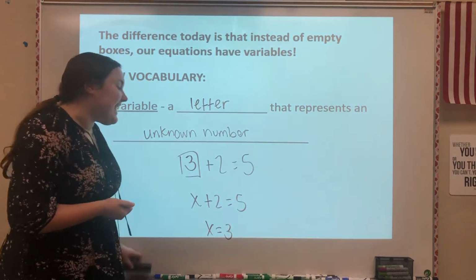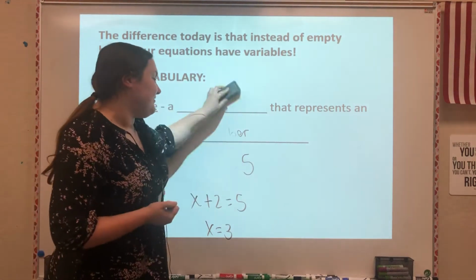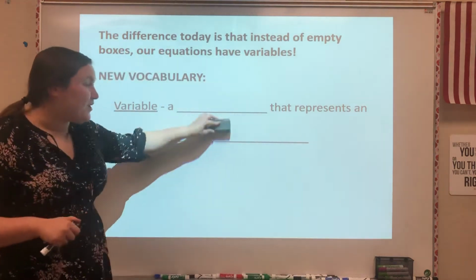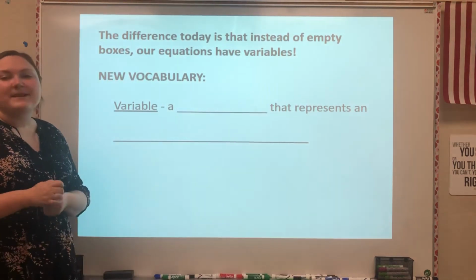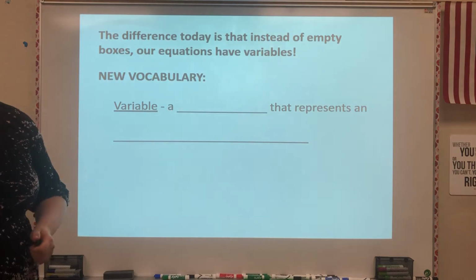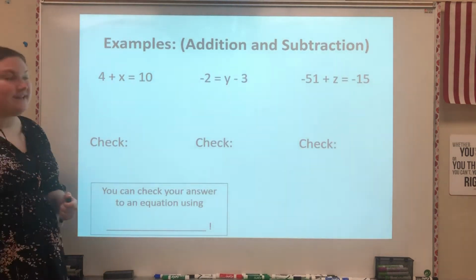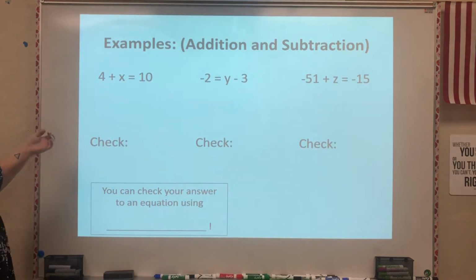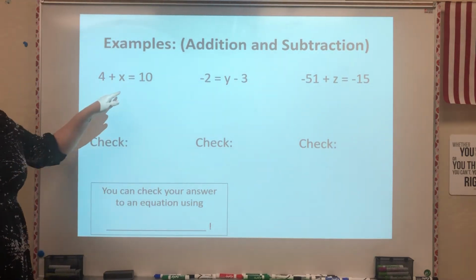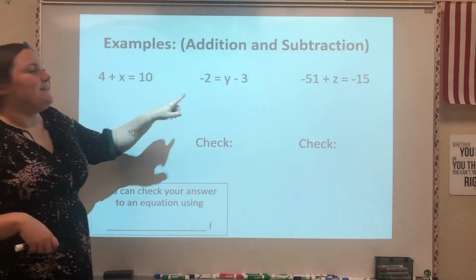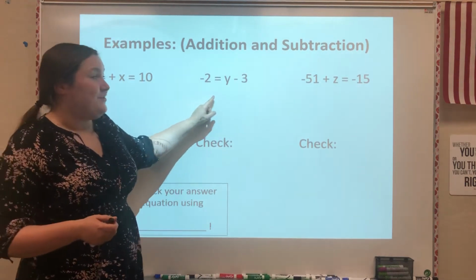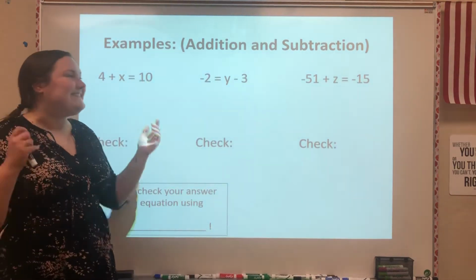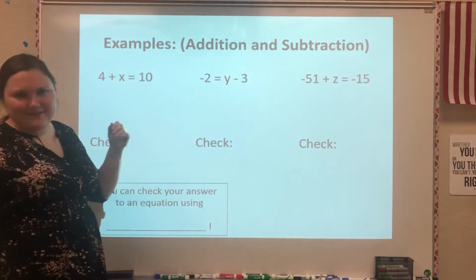Now, those last ones I tried to make a little easier. They were all whole numbers. I didn't give you any decimals or fractions. They also were all positive numbers. But sometimes when you go to solve equations, it's not as easy to see what the answer is. So if everything's nice, positive, whole numbers, small numbers, it might be easier for you to look at this and know what the answer is. But sometimes when you've got negatives, you've got larger numbers, you have decimals or fractions, it's not as easy to just look and be like, oh, I know that answer.